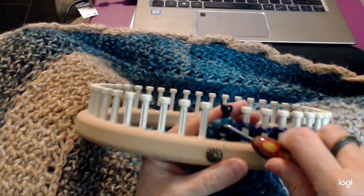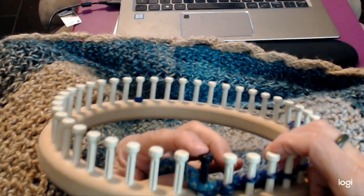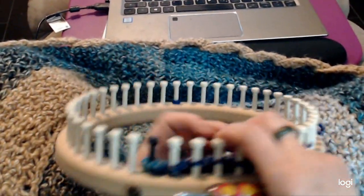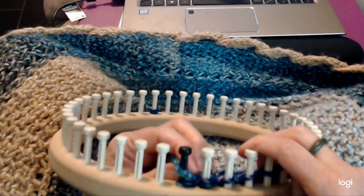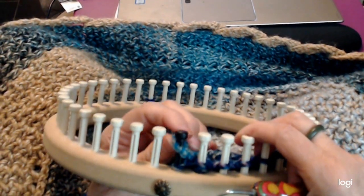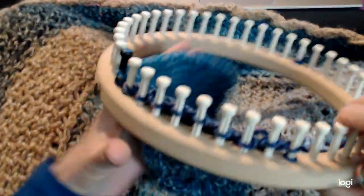And so now we have the 2 loops here and that loop there. Each time we pick up, we're going to be picking up on this peg and making sure we put the right loop up there on the peg. Make sure we don't put the same loop on there we already had on there, because we'll start to bunch up. So always look, give it a tug if you have to, and make sure that the loop you're pulling up isn't the loop that was already attached to that peg there.